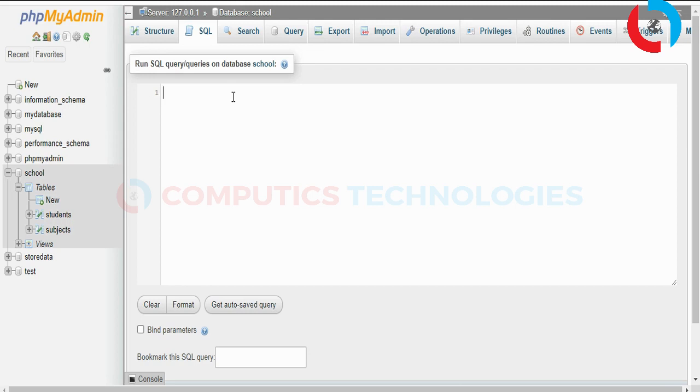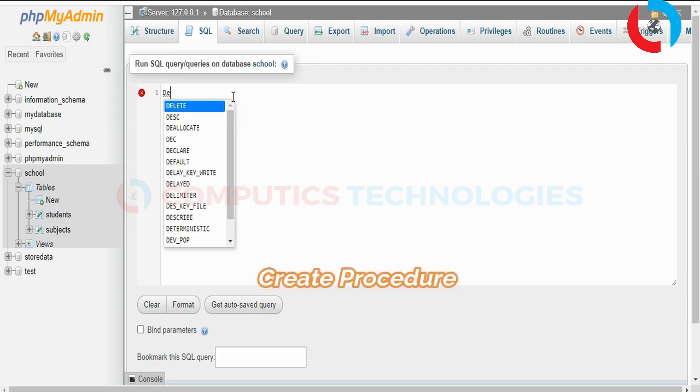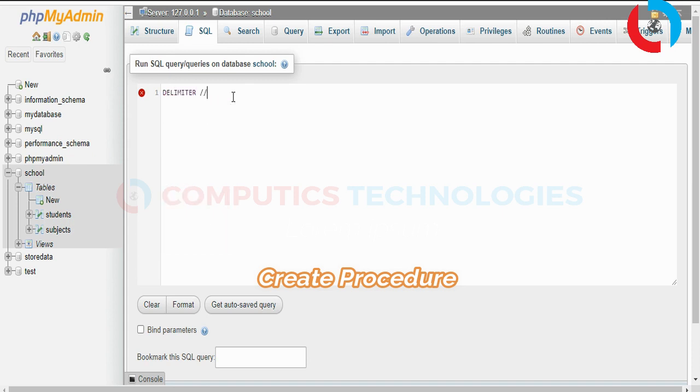Next is procedure. First of all, write the delimiter and then 2 slashes to start the procedure syntax. After that, write the procedure name.